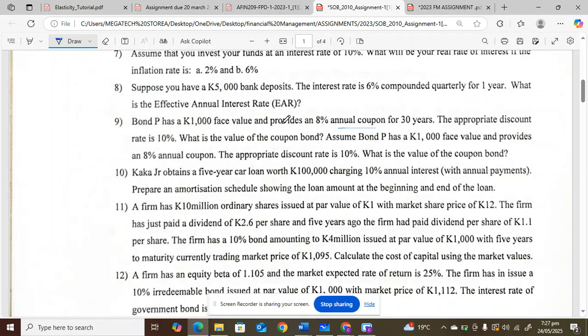Now, it's the same thing with a bond. If you want to find the price of the bond, you're just going to get the present value of the interest payments you'll be receiving in the future, and you also want to get the present value of the amount that will be paid when the bond matures, which is called the maturity value. Okay, so this is the formula.